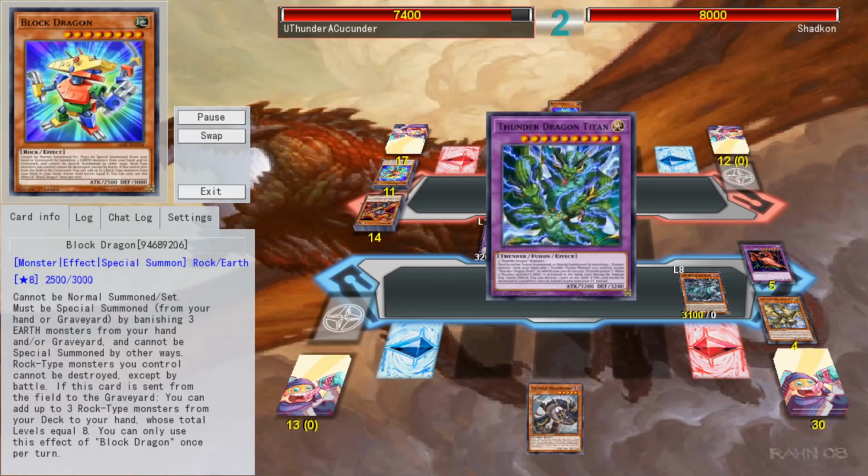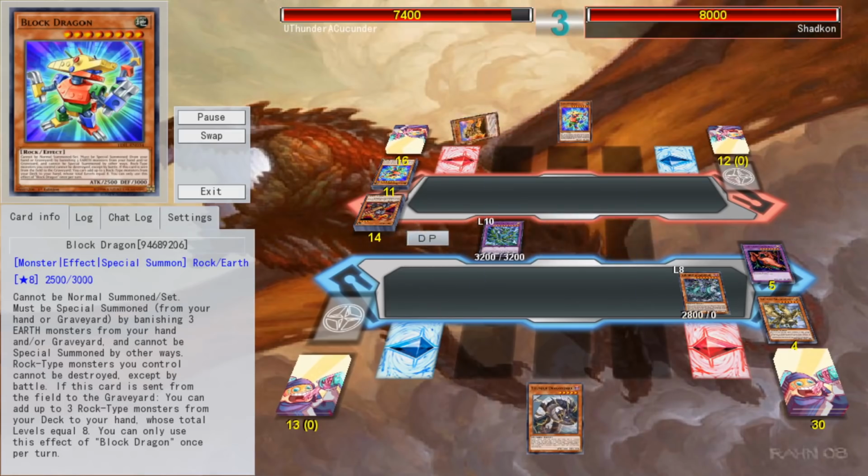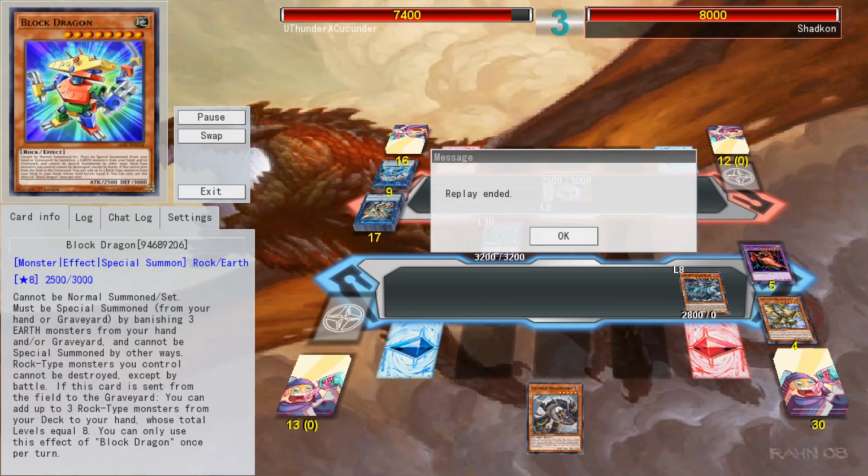In main phase 2, we'll activate Hawk to bring back this copy of Thunder Dragon Twin and get a copy of Titan on our side of the field with Dark Access. Our opponent will go into a Block Dragon and concede.